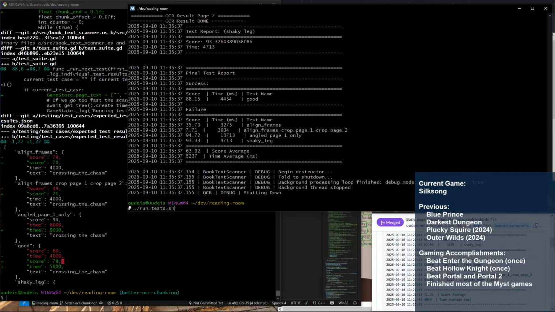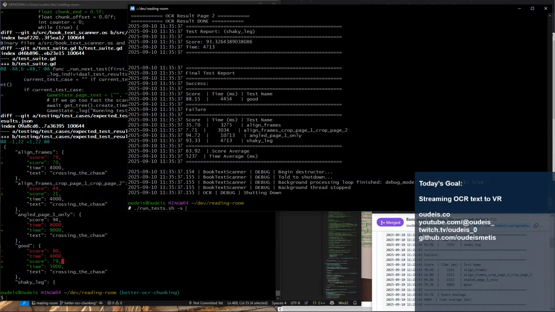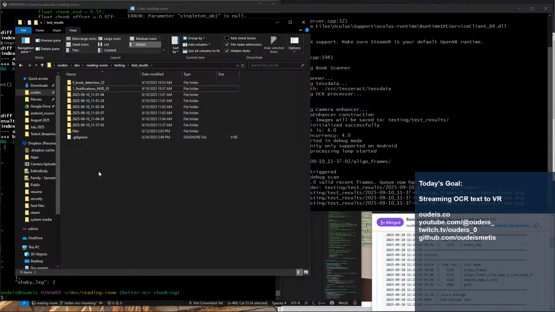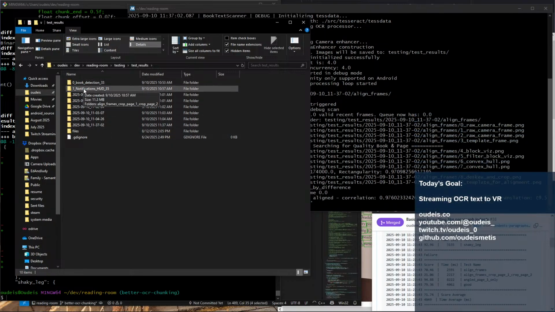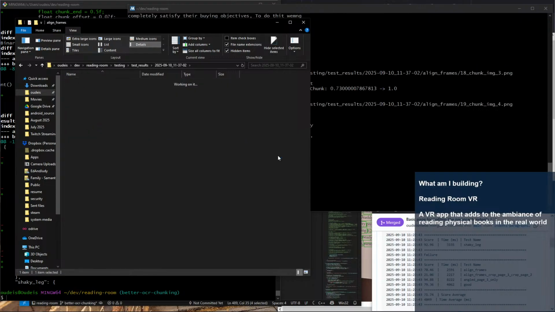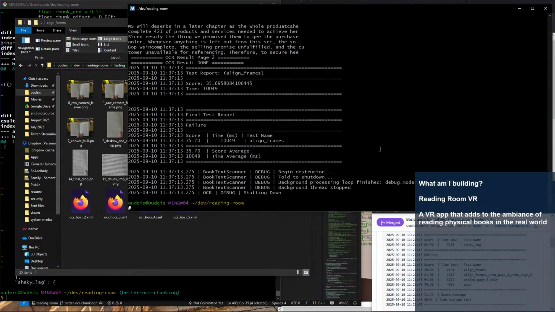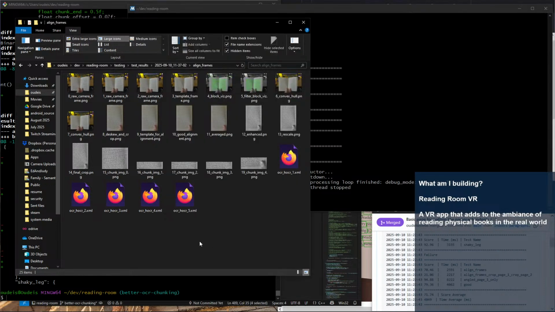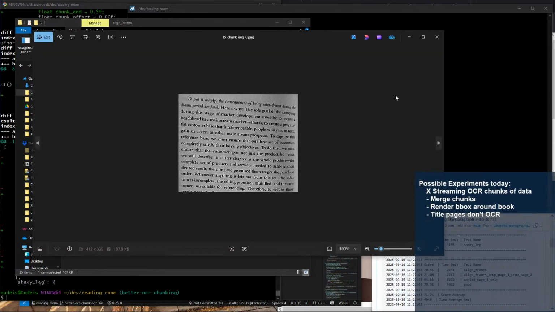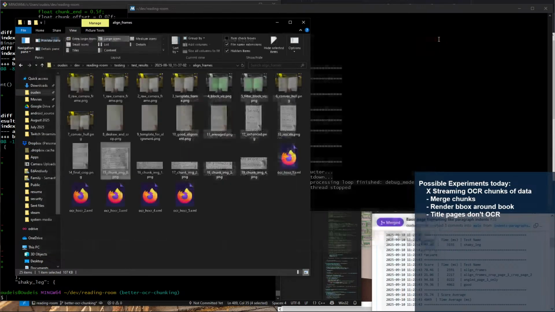Align frames, however, let's run you. Let's see what's up. I can safely delete these now since I now know that that's not the issue. Okay, so our first... okay, that's kind of the problem. So this first chunk probably does fine.